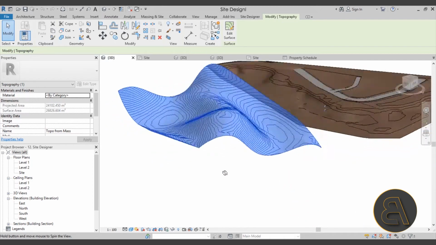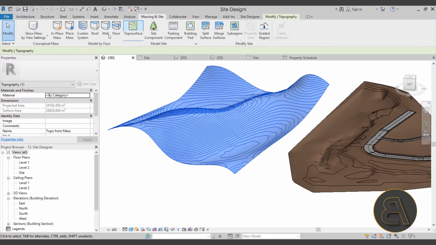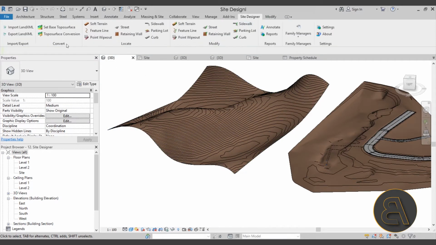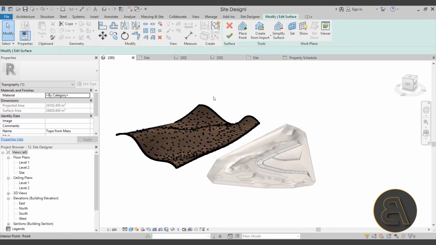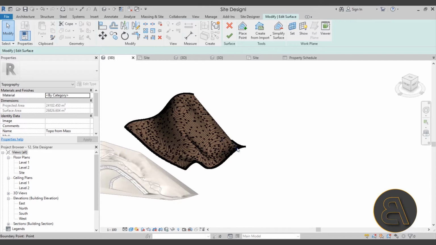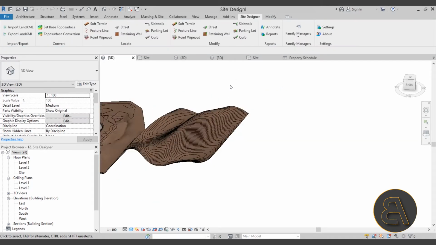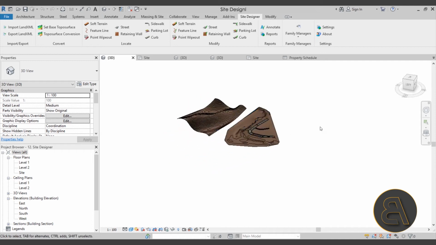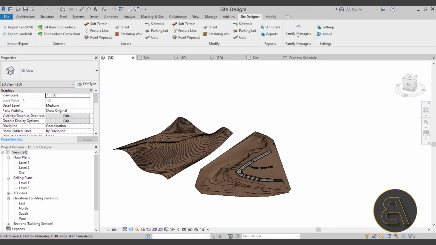out of massing. So I've created this surface out of just an in-place mass, so I went here and created an in-place mass, and then I used the Site Designer to convert this into topography. If I go here into edit surface, as you can see, that's topography with all of those points, and it can be adjusted even further. So that's what I cover in the rest of this course. Okay, so without any further ado, let's get into the course.